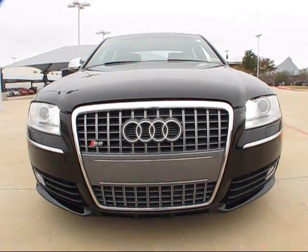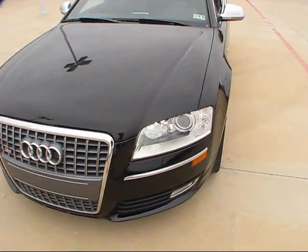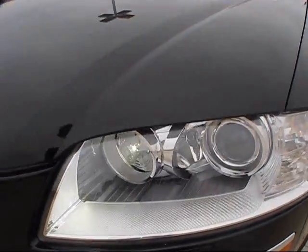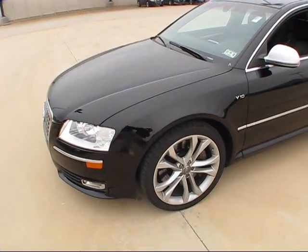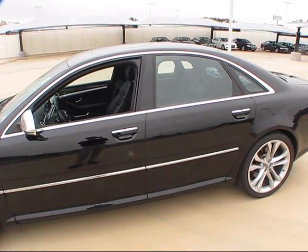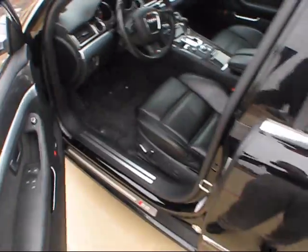And upon startup of the vehicle, the clusters of LEDs that become the LED daytime driving lights have already illuminated. It's a cluster of 5 LEDs per headlight. And now let's get a quick taste of the soundtrack of that massive V10 and see what kind of noise she produces.